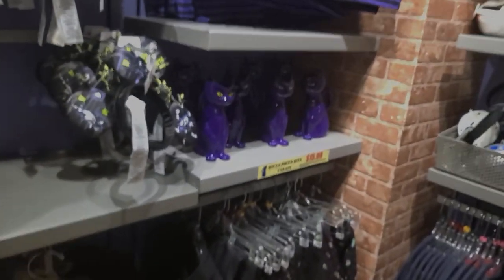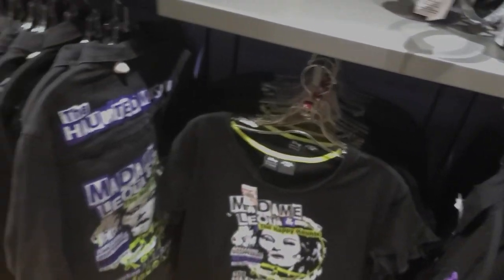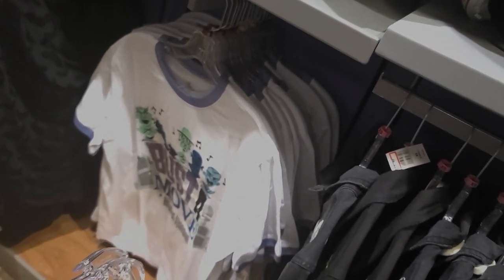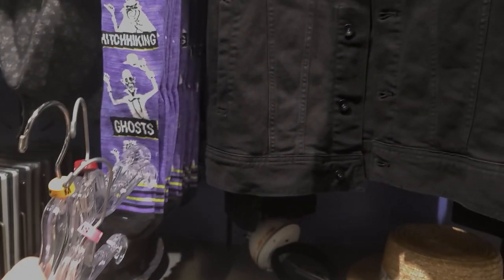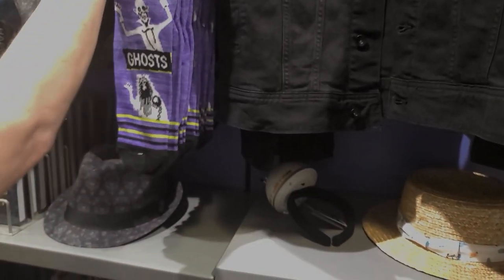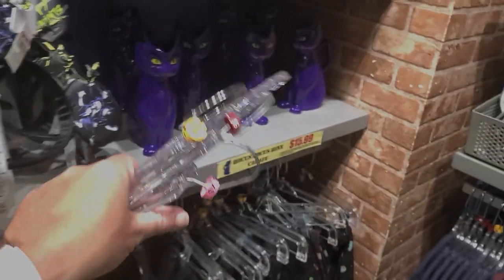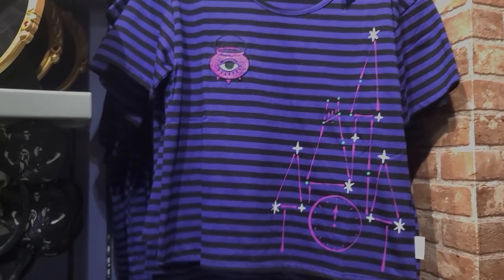Mom thought that there was only one. I was like, no, there's two, promise. So the Madame Leota shirt, that's $14.99. The Bust a Move Haunted Mansion bus shirt, that one is $20.99. The socks, how much are the socks, Mom? $8.99? $7.99. We were both wrong. They do have Binks because Halloween is coming. Hocus Pocus, $13.99 for the shirt.